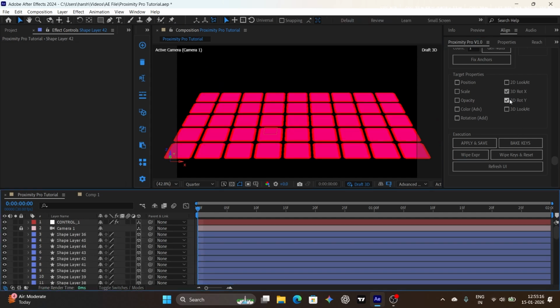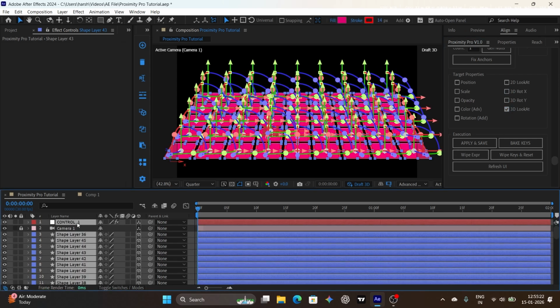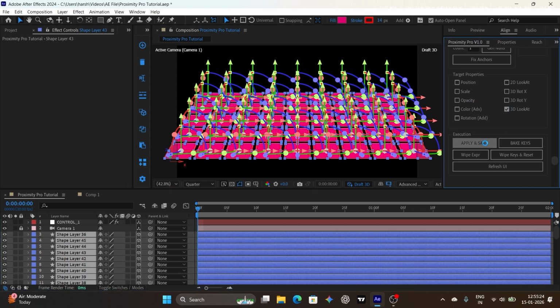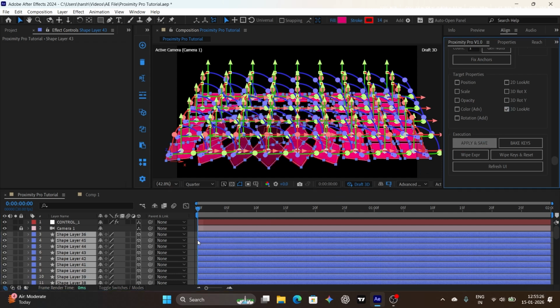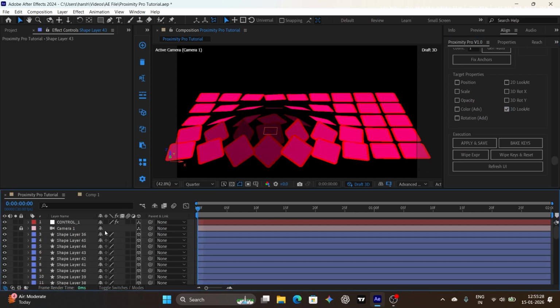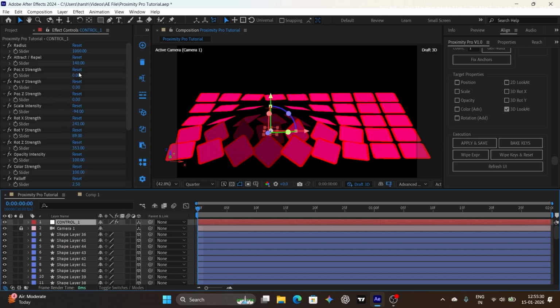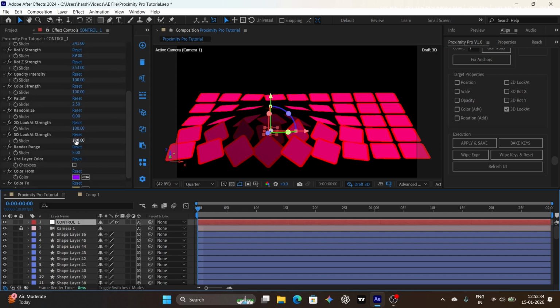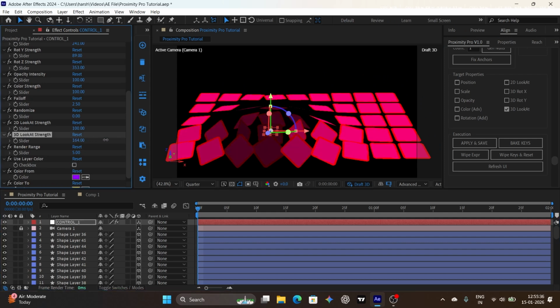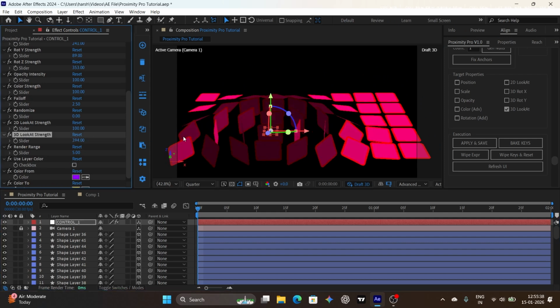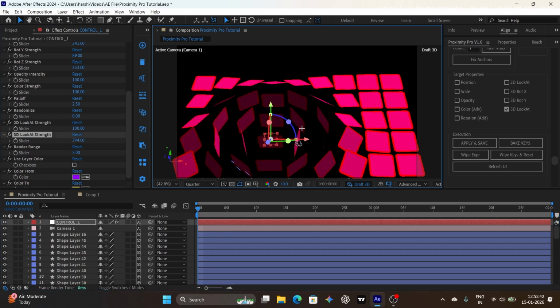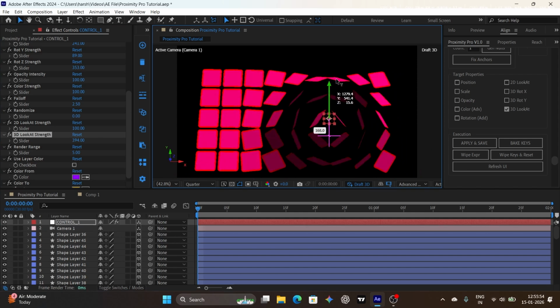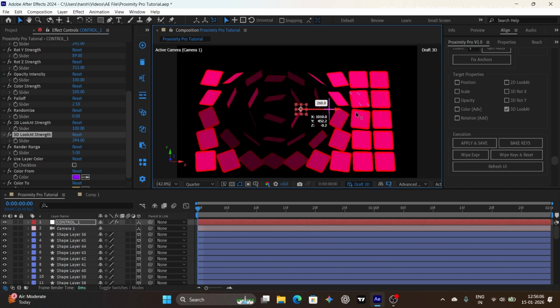Next, let's talk about the 3D Look At feature. This is a smart tracking tool that forces your shape layers to rotate and face the controller. The effect is reactive. When the controller is far away, your layers stay in their original position. As the controller moves closer, the layers automatically turn to look at it. You can adjust the 3D Look At strength slider to control how strictly they follow the controller. This is perfect for creating dynamic grids where objects notice the controller as it passes by.